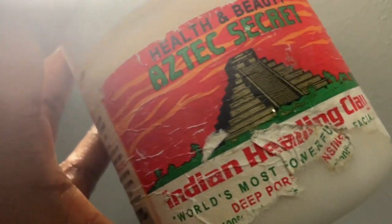So after washing my face, I am going in with a clay mask called Aztec. I really love this clay mask. It's natural. You can either use water or apple cider to mix it up. I chose water. So I washed off the face mask after about 5 minutes when the face mask got completely hard and I couldn't move my face. My face looks and feels really good.